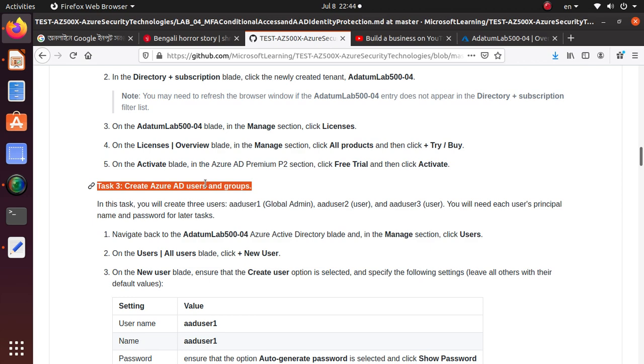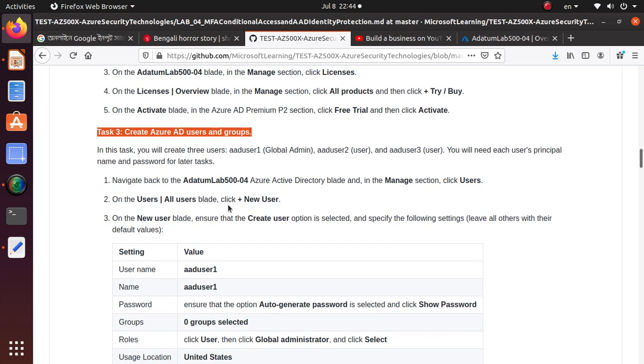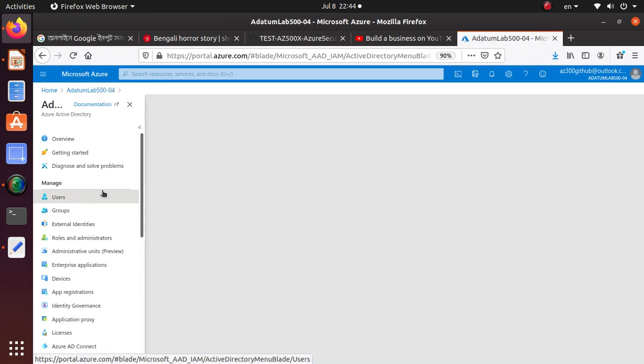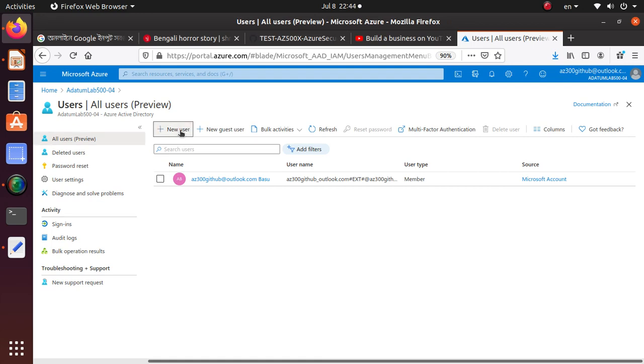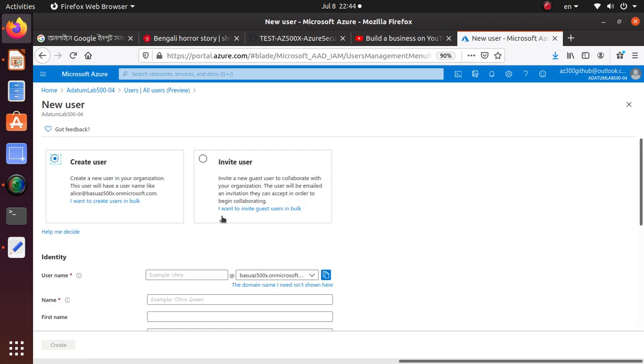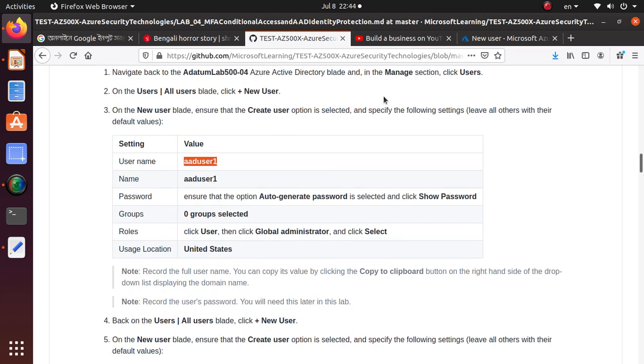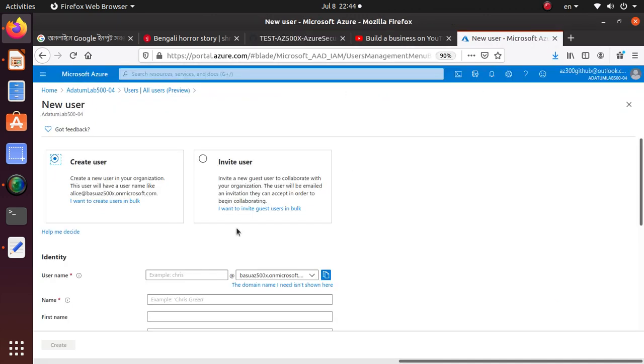So now we're gonna create some users, and creating a user, if you have done the first lab of this series, we have done it using the portal, using CLI, and also using PowerShell. So here we're just gonna do some stuff. We are in this particular active directory, so we are not missing our own directory. Gonna go to the users, and it should be very clear to you how you do that by now. So over here it's really easy. Add user, is a name. So let's start filling in some information.